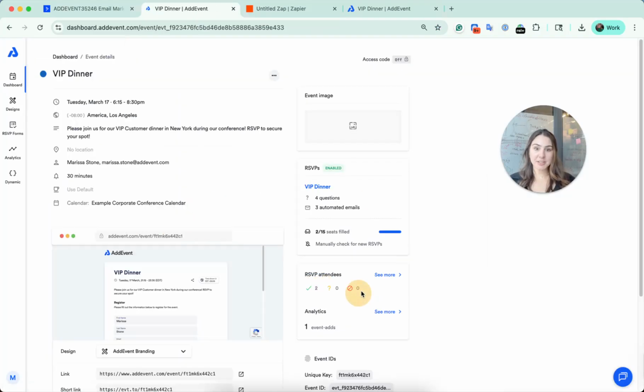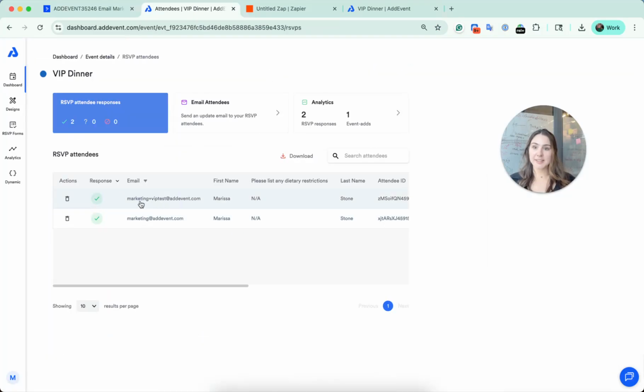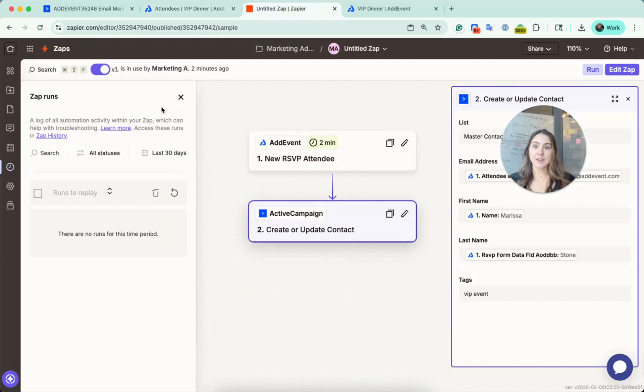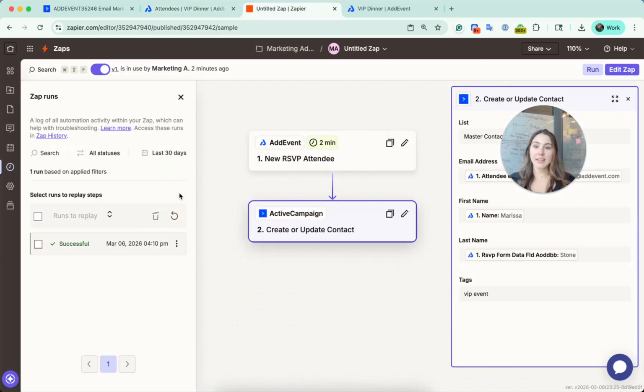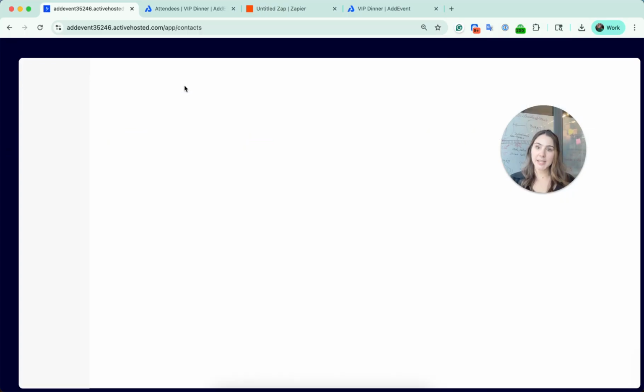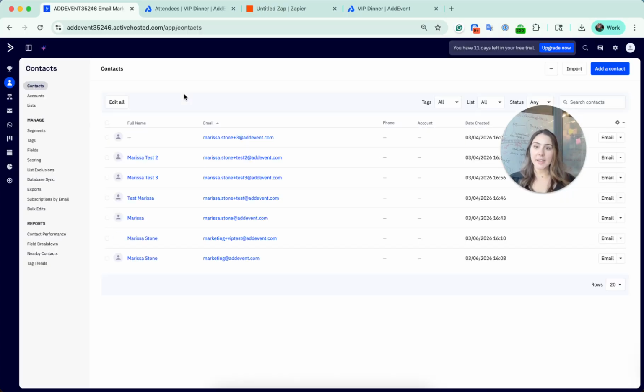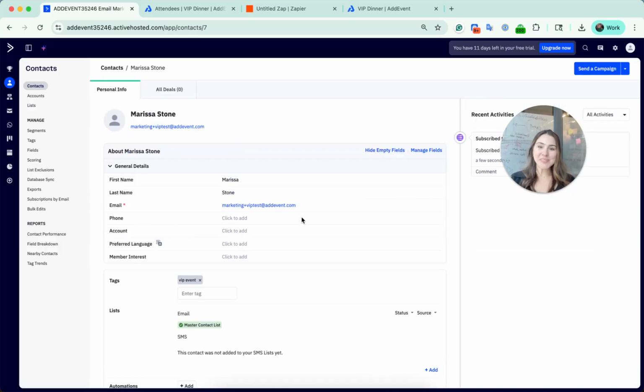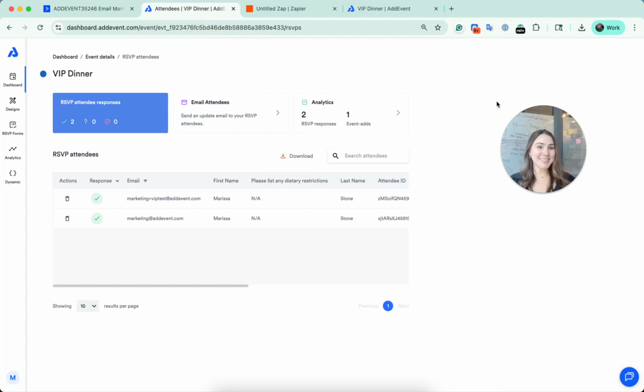I can see there's 2 RSVP attendees. If I click into that, I can see my marketing VIP test, right? So anyways, now we should be able to see that in our run history, the Zap runs, and I can see that that ran successfully. And now I bet if I go into ActiveCampaign, I should see the user that we're talking about. Let's see, marketing VIP test. There we go.